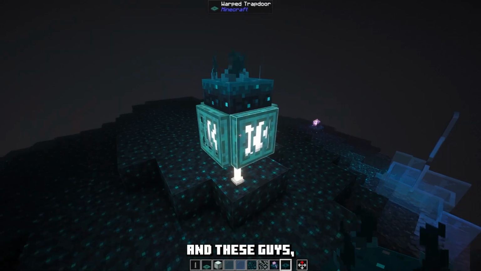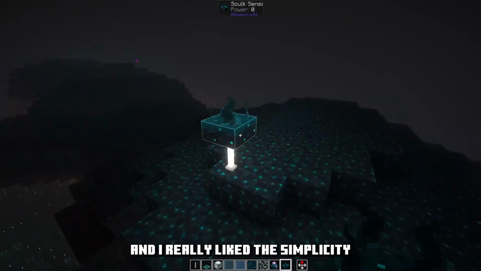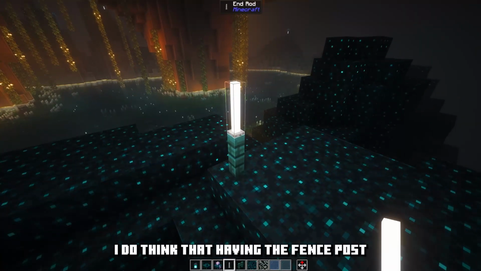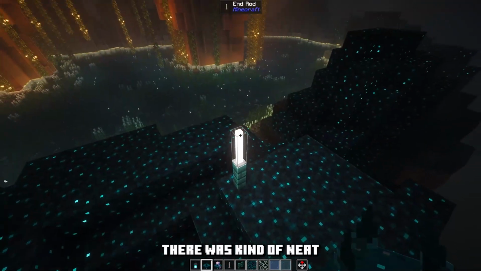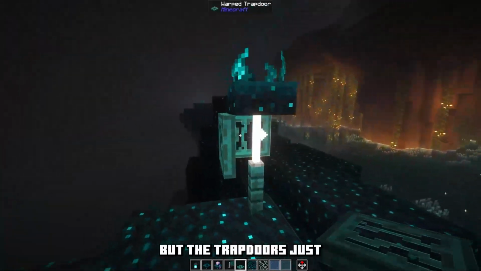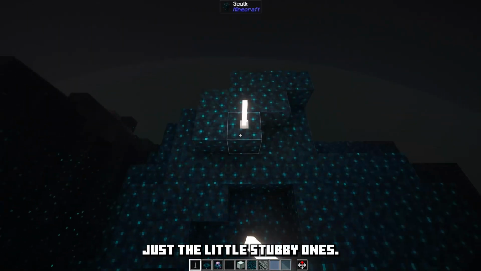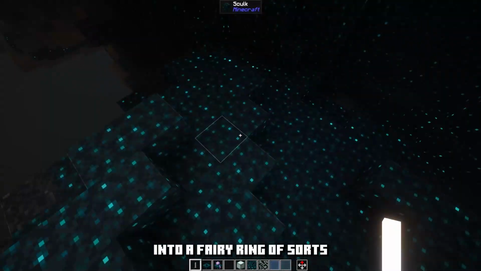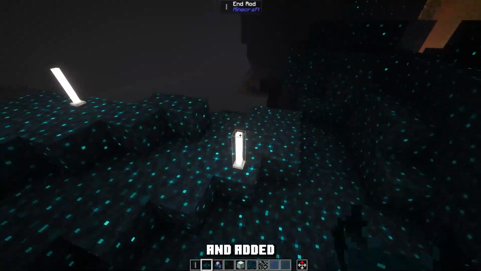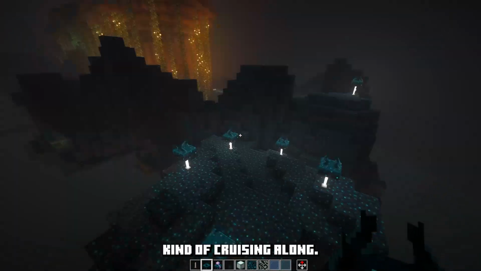And these guys, they were a little taller than I wanted, and I really liked the simplicity of just a skulk sensor on an end rod. I do think that having the fence post there was kind of neat to elevate them at a different height. I might add that back later, but the trapdoors just weren't vibing for me. So I sprinkled around just the little stubby ones, turned this little corner into a fairy ring of sorts, and added some more crystals to the space, and was really just kind of cruising along at this point.